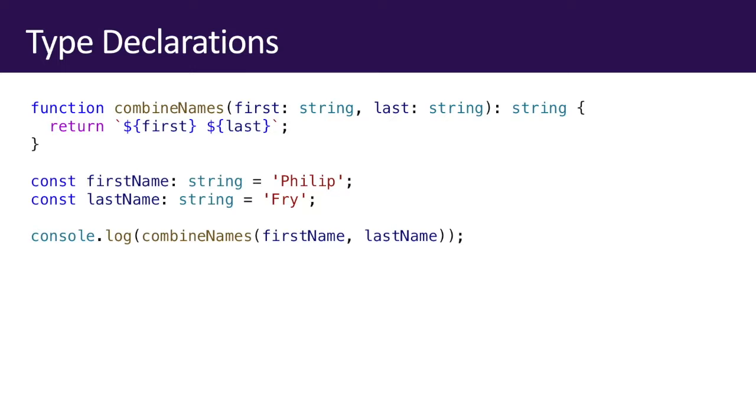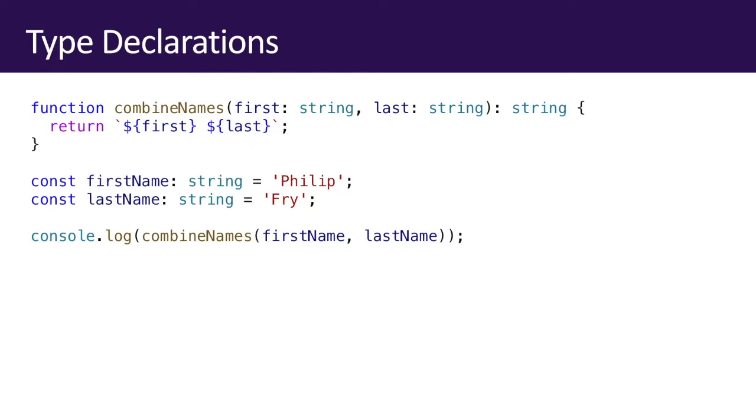So most of this looks like regular JavaScript, but there's a couple of extra pieces to it. Specifically, if you look where we define two variables called first name and last name, with that constant in front, you notice that there was a colon after the variable name and then the word string. And so that is how we define types. We have the name, a colon, and then its type. And we can put any type in there we want. So it could be string, number, boolean. And there's some more complex types that you can also assign it, which we'll talk about in a bit. But once first name is declared as a string, like I said, it can only be a string from then on out.